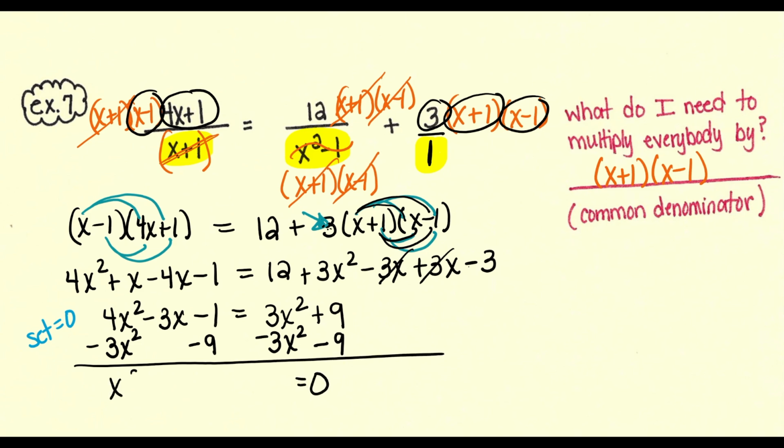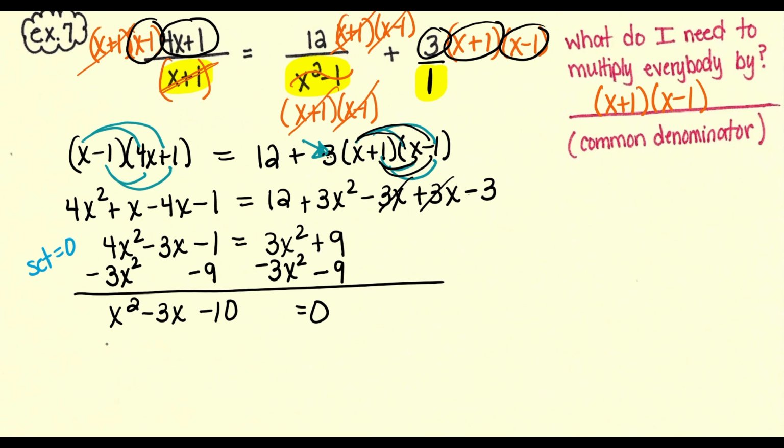So I have x squared minus 3x minus 10 is equal to 0. Use your factor here. So I'm going to say x and x. We got to think about what multiplies to get 10, but somehow adds to get 3, and that's 5 times 2. You want the negatives to win this thing, so -5 and +2.